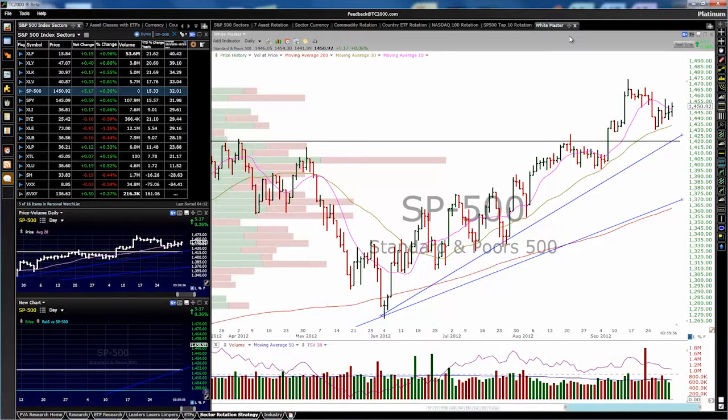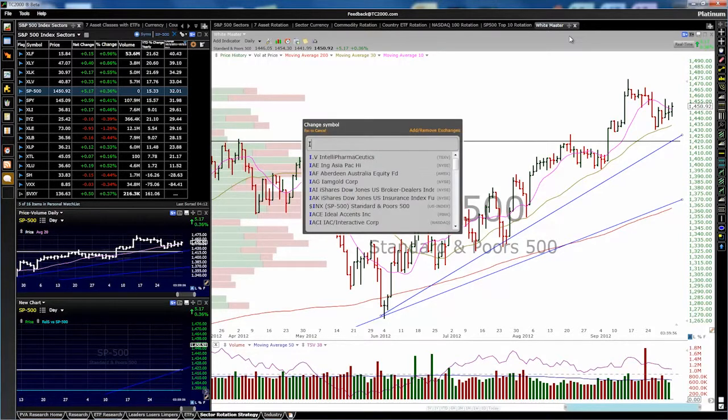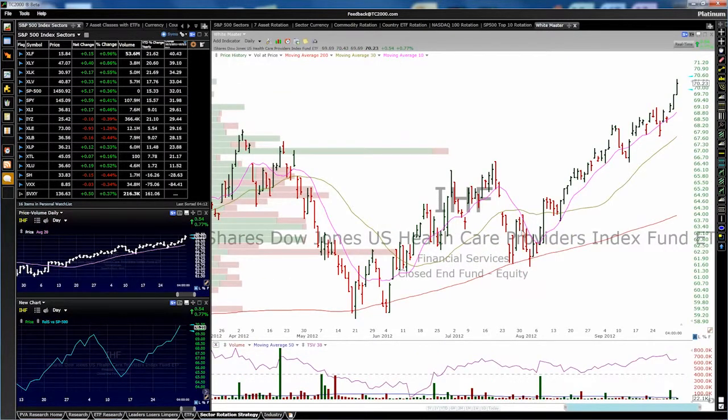That protects healthcare. If you go back and look at IHF, just because I know that that's the healthcare providers ETF, I can see that as Obama started to pick up in the polls, so did the healthcare providers. But they pulled back, they consolidated, they tested, they broke out, and they're accelerating again. And isn't that because they're the ones that will benefit the most from a continuation of what's called Obamacare? They're going to get 30 million more people paid for by the government. So they have guaranteed payment, which before they didn't.